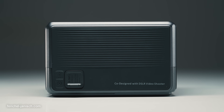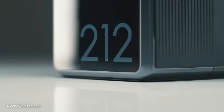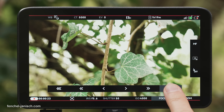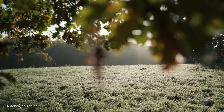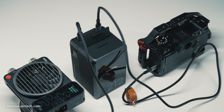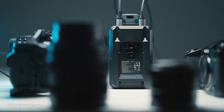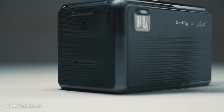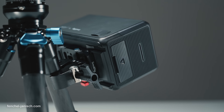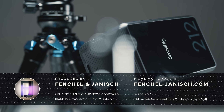The SmallRig VB212 is another solid addition to the company's popular battery series. It's a good fit for video professionals who need to work in a studio environment but also on location. I personally have used it on quite a few corporate productions without any issues. It can also be useful for quickly charging accessories like microphones or gimbals but also laptops. No doubt this is one of the most durable power solutions out there right now and a fitting mix of power bank and power station.